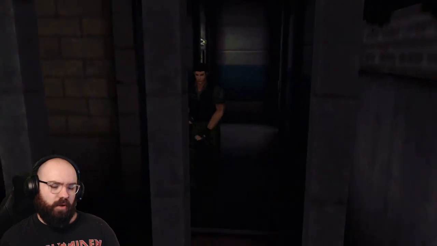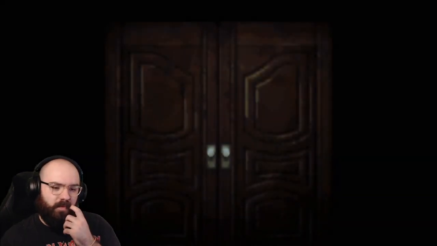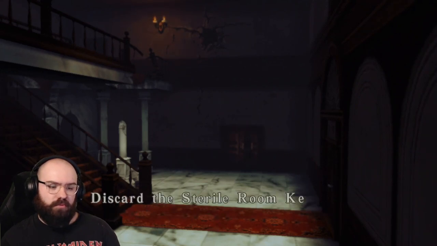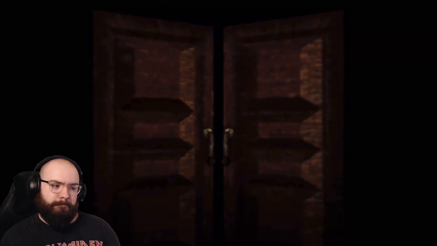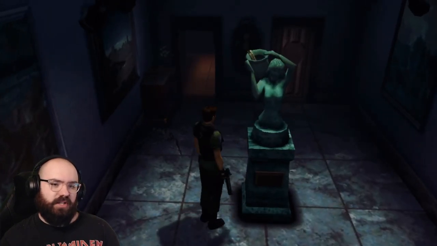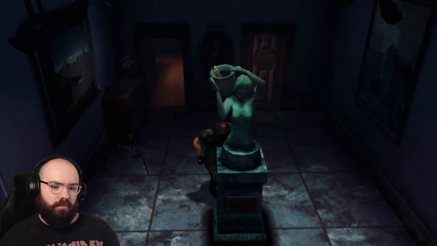Oh, hang on, I'm going the wrong way. I'm just going the long way around. It's literally what I'm getting this key for. Use the sterile room key. Cool. Chuck it away. Now, do I have to... because there's also this. I don't even think this is an item. I just think this is a reference to the map of the mansion being in the first game.